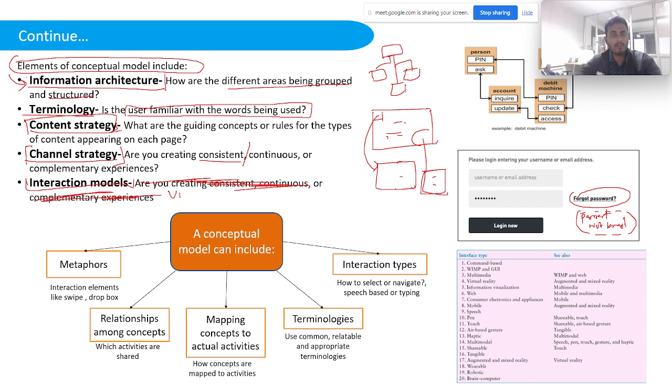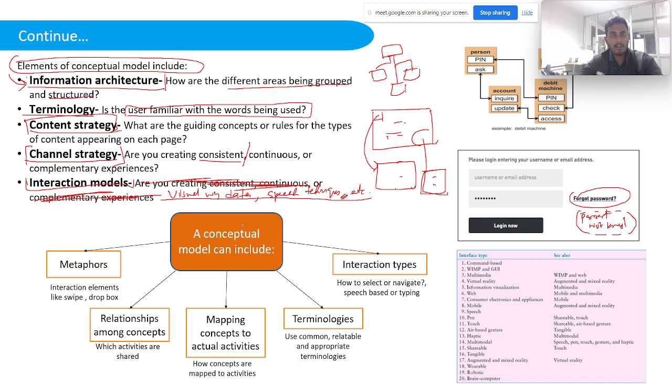For example, whether you will be using a visual way of presenting information, or whether you will be providing speech techniques, etc. So these are again part of various interaction models.